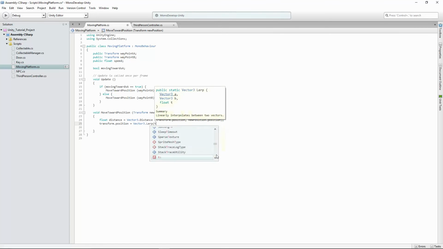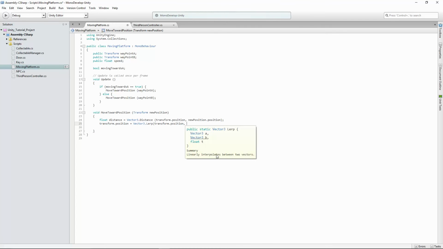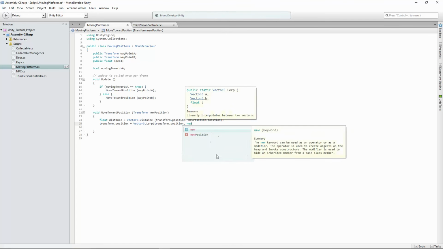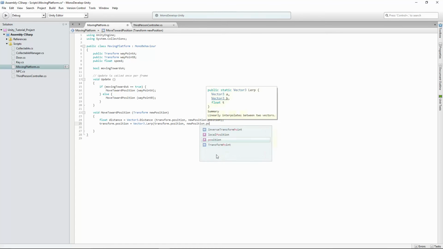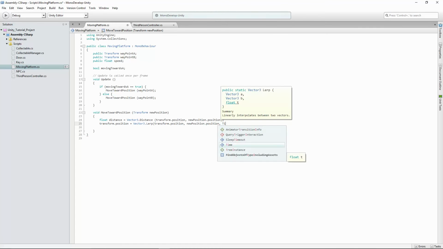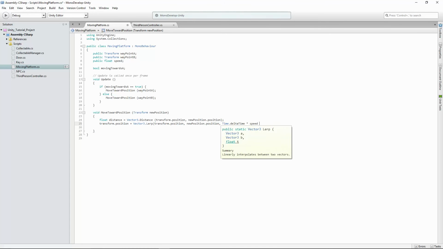So what we're going to do is we're going to move between where the platform's currently at and where the platform is going. So that's new position dot position. And we're going to do that over real time. So time delta time times our speed. So that's how fast it'll be moving. And we want to divide this by distance. And the reason we're going to do that is because we want this to move at a constant speed.